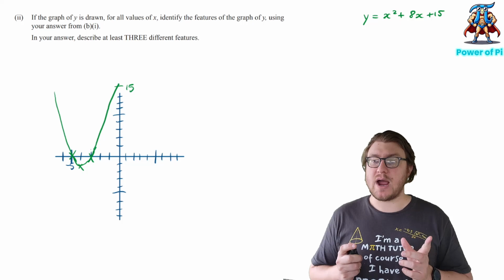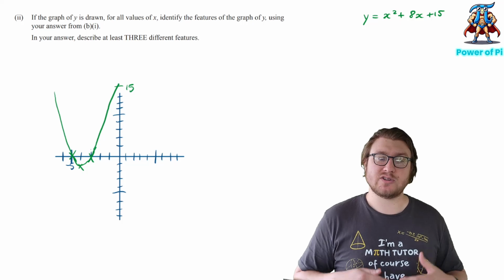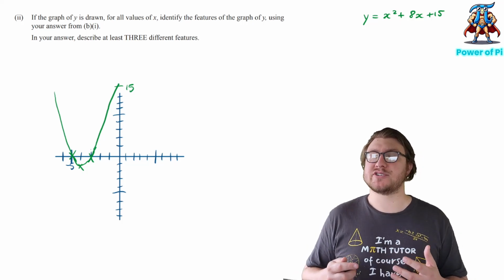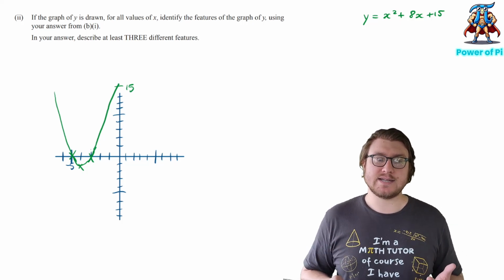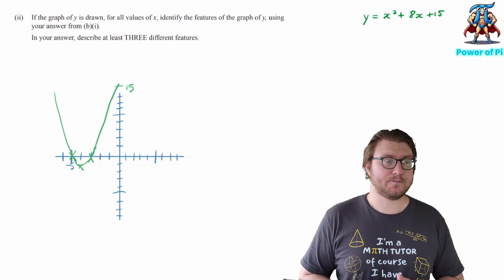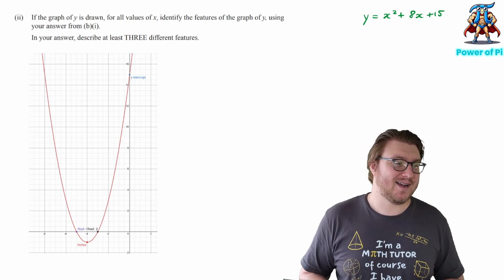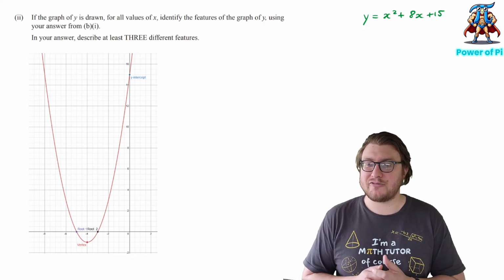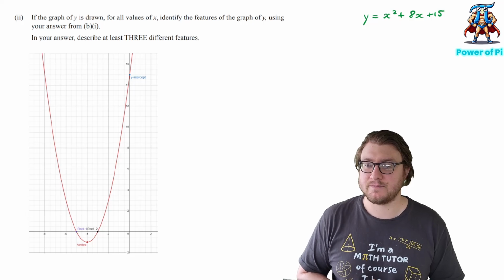Let's have a look at a graph. If you were to sketch this, you would just need to make sure that all of those features are covered in your graph. So your y-axis intercept, which is 15, your roots, and then your vertex. And because my drawing isn't that great, I'm not the best artist, here is a graph from Desmos showing exactly those features that we've got.